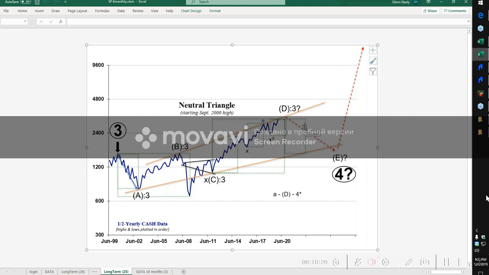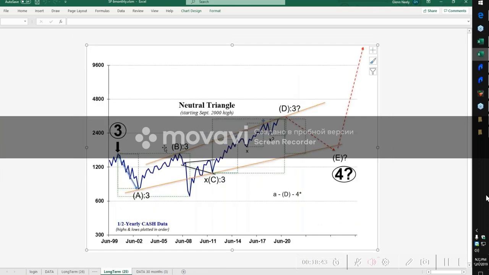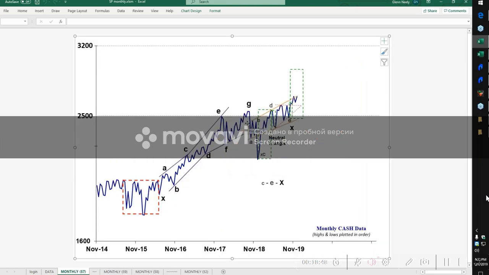And this entire structure is sort of forcing its behavior down onto smaller patterns. So the way that this looks is exactly how it looks on the shorter term charts right here. This is almost the exact same situation. You could imagine this is the high in 2000, and we go through the correction, the upward drift. And so this is the same upward drifting neutral triangle in orange that we have on a much larger scale covering 20 years. On the monthly chart, it's just covering about a year now. So if you zoom in on this, I don't know if y'all can see when I zoom in here, but let me see if I can get that to work.